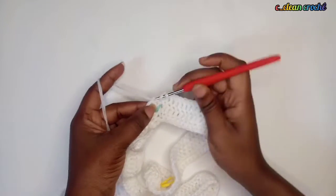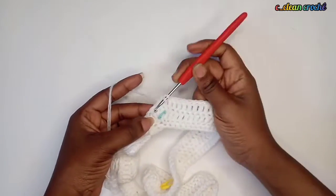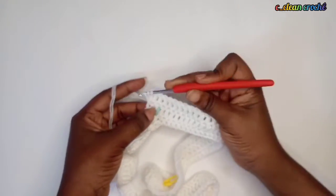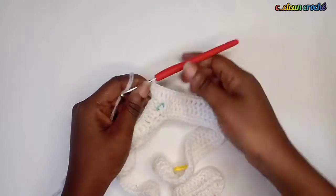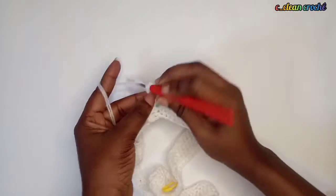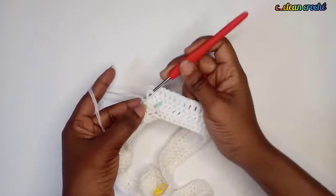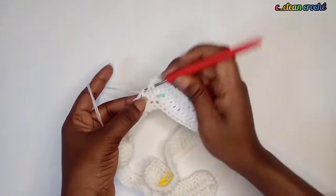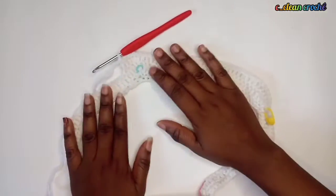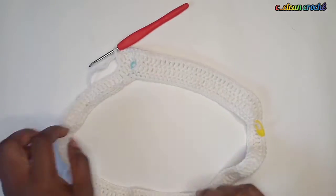So when you get to the point or where we have our blue marker, you make double crochet 3 times in that stitch hole. You can choose to make 4 double crochet, but I'm using 3 double crochet in that stitch hole. Then in the next stitch holes, I make 1 double crochet in each of them until I get to the pink parts.